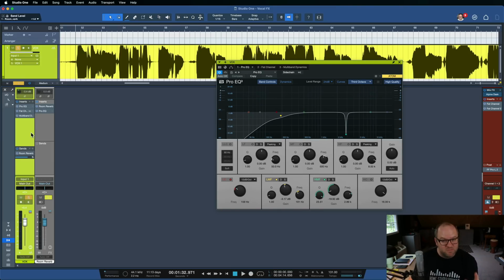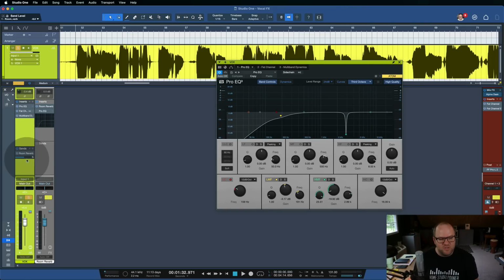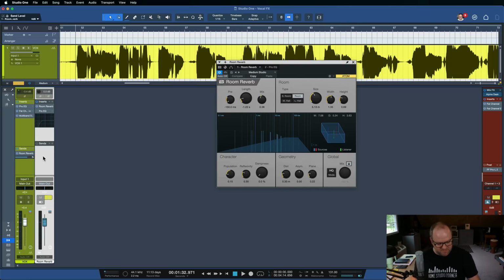That actually brings me to my second point, which is don't forget to EQ your effects. I can't tell you how many times I've been in a mix setting where I'm adding reverb or delay to something and the vocal sounds thick and muddy, and I can't figure out what it is, so I go in and I start EQing the crap out of my vocal, trying to fix it, when the problem was the reverb. Let's just listen to this reverb by itself.